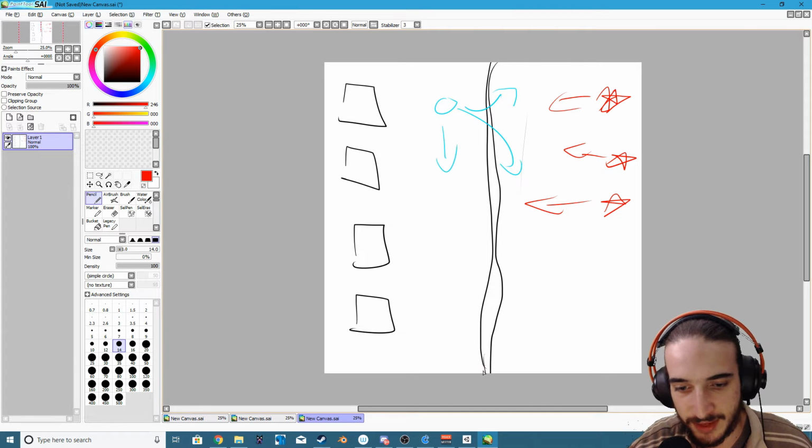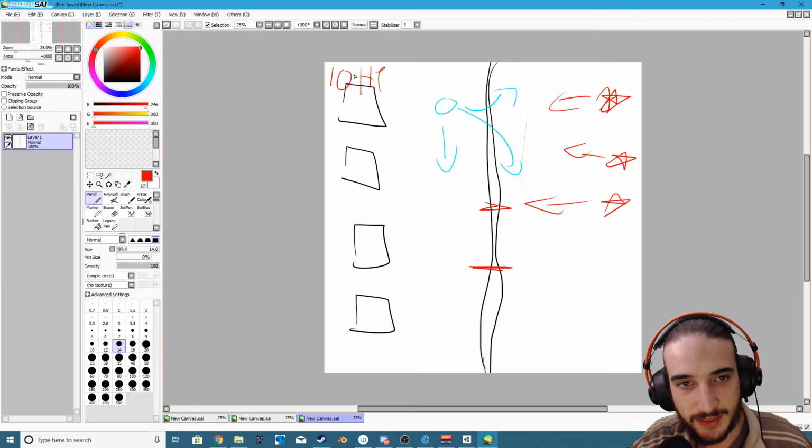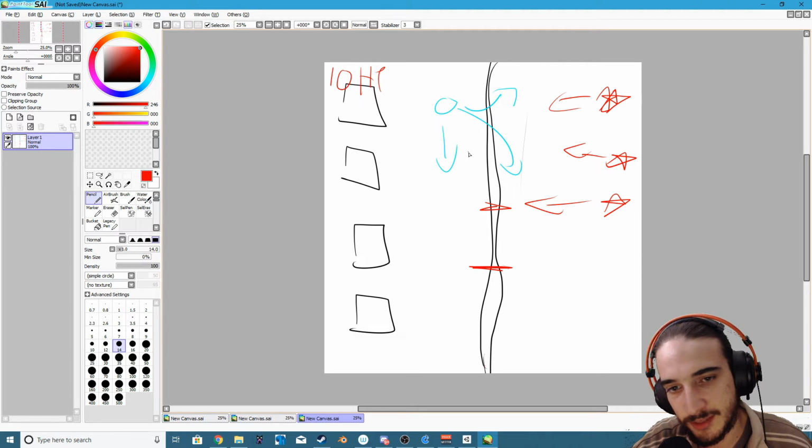And if they cross this line here, let's just say you have 10 HP, hit points, if 10 monsters manage to cross the line, then you lose. So every time one crosses, you go down 1 hit point. So this is one that we could stick by. I like that one.